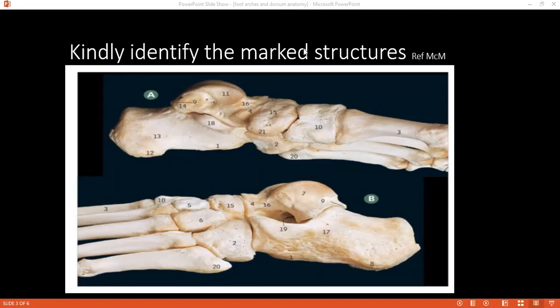Okay. Can you please tell me how many joints there are in the foot? There are three main joints: ankle, subtalar joint and Chopart's joint. Apart from that, there are tarso-metatarsal and metatarso-phalangeal joints. All right. How is this subtalar joint formed? It is formed between the upper part of the calcaneum and the talus. It is ball and socket type of joint. Yes. And what are the movements which are possible at this joint? Eversion and inversion. Very good.